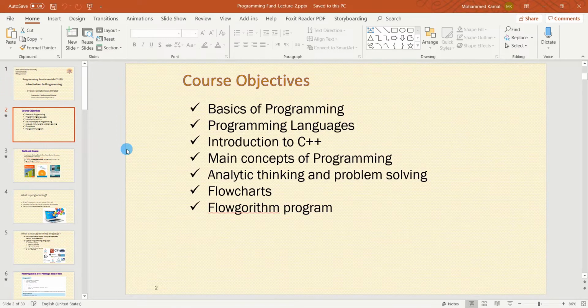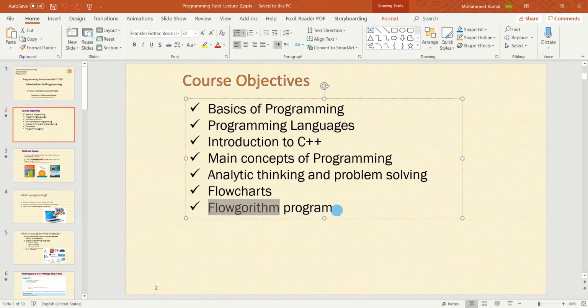In this lecture, we are going to talk about the basics of programming and an introduction to C++, some basic code and some concepts of programming, how to think in a problem-solving way, how to give a computer-based solution for your problems, creating flowcharts, and using algorithms to design some basic applications.